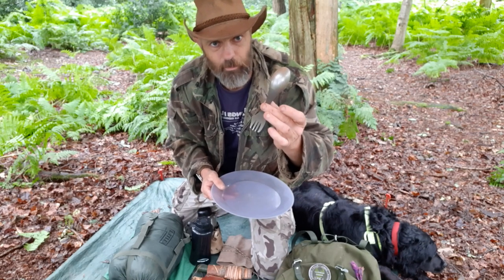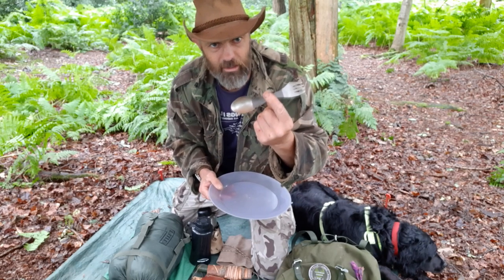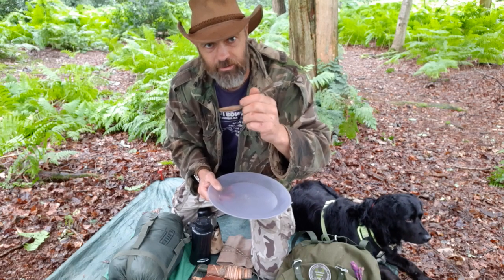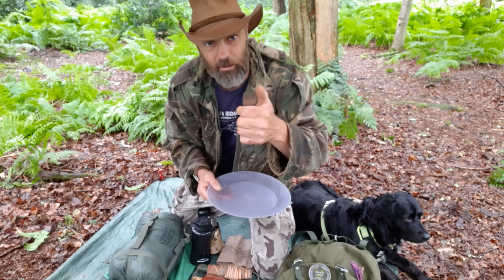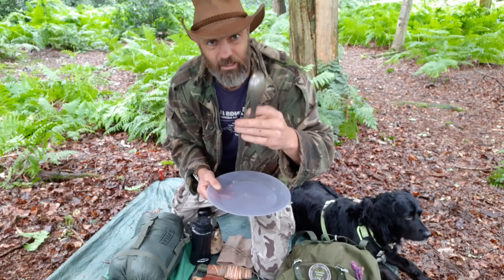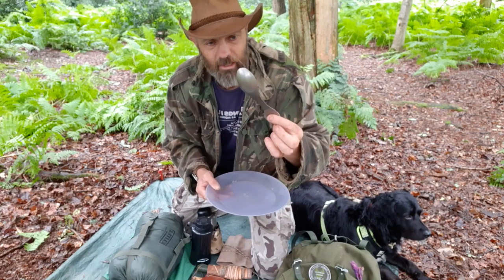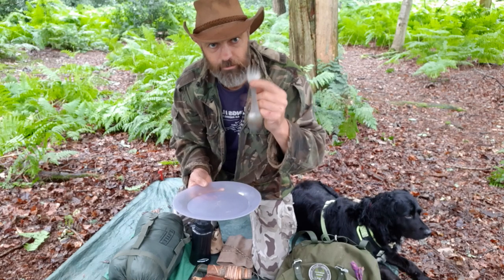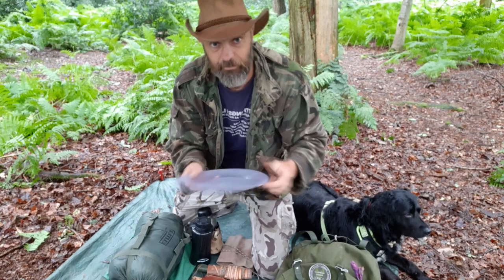It's a titanium spork. I've used sporks a lot in the mountains for a long, long time, and I got fed up with a plastic one snapping. Losing one of the prongs on the end of the fork and bits and pieces, when they're stuffed in your pack. The titanium one, it's bomber. It's a great bit of kit. Well worth spending that little bit extra for the titanium one.